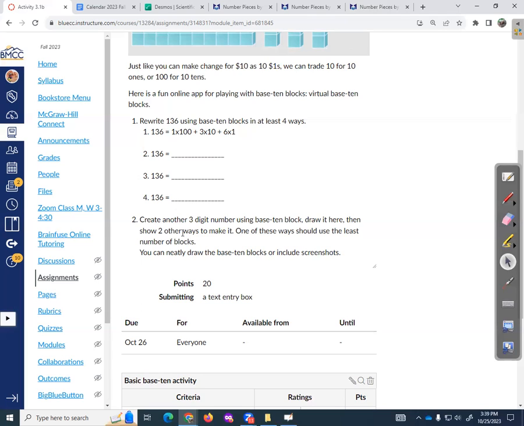I don't have a 36 one block. Oh, you wrote that one down? Yeah. Okay. That's okay. I didn't ask for pictures of that. But pick another number to play around. You have to show your sketches for both ways. For your new number, yes. So create a number, sketch it, and put 3 different ways to do it. So one way is the normal way, like what you did, number 1. And then come up with two other ways besides that for your number.